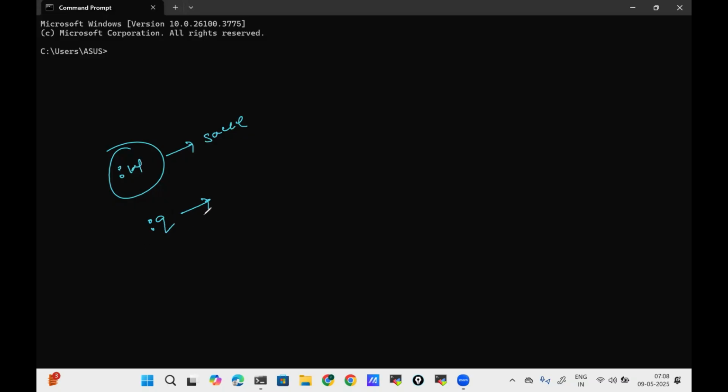Next, I want to save and quit at a time. Colon x, or colon wq. Now I want to copy a line in Vim: yy. This is to copy a single line. I want to copy 5 lines at a time: 5yy. That's great.